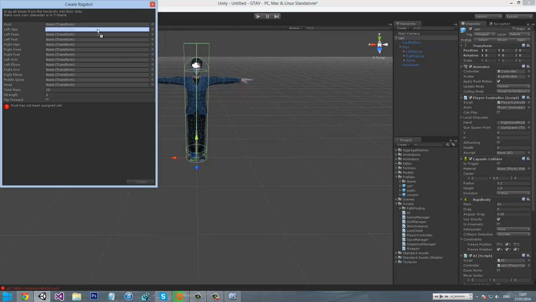Root will be hips, left up leg, left knee is left leg, go to the foot. Right foot, and then the left arm will be left arm.